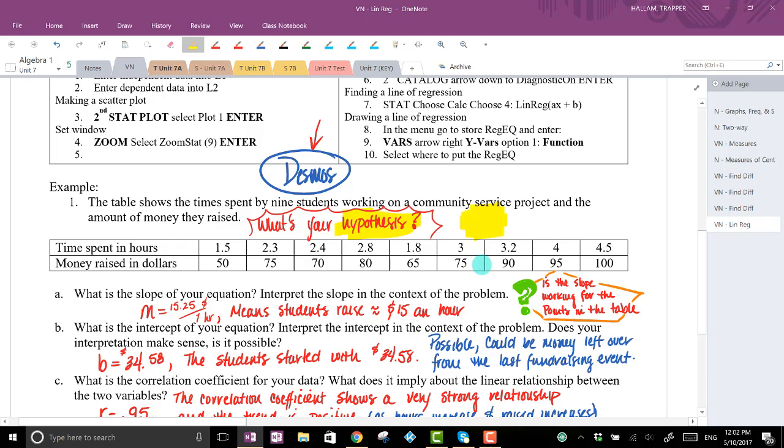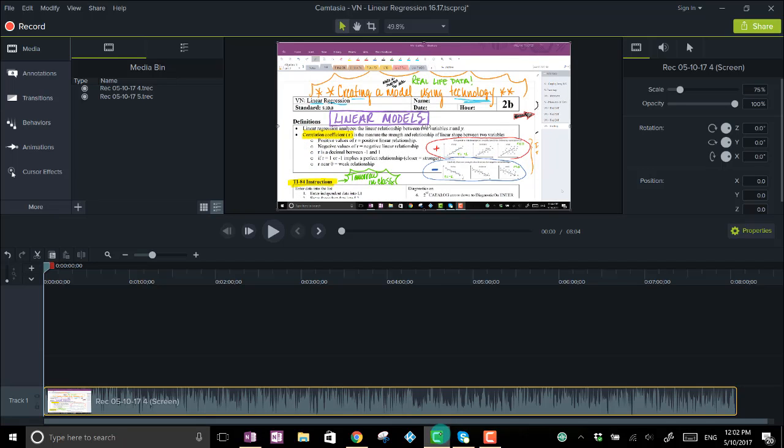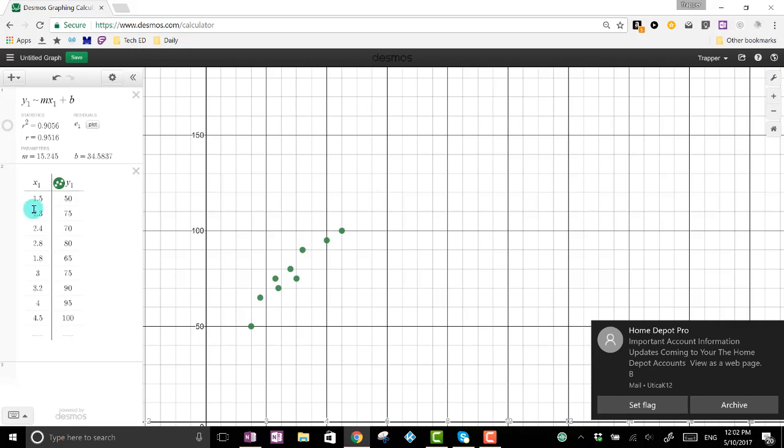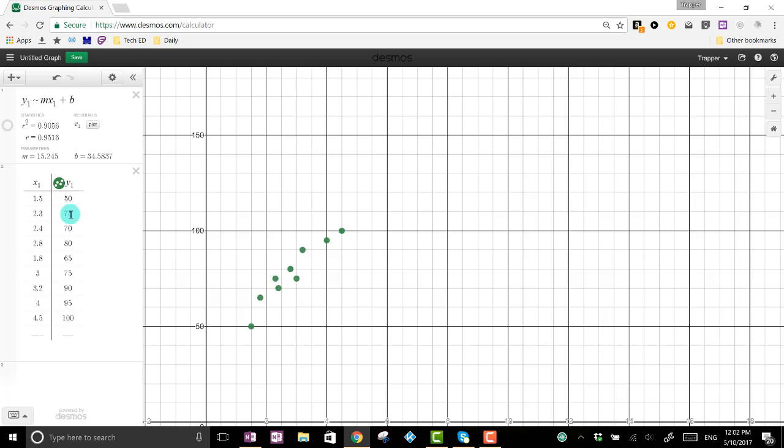We don't know that it's linear. Well, we do because that's the section we're in. But let's pretend we don't know that. Then we'd plot the data. This is where we're going to use Desmos and its abilities. So I'm going to pop open Desmos. So here's Desmos. Here's the same values for those. So here's the students, the hours that they've put into driving up money for the charity, and then here's the money that they've collected. So I've plotted them, or had Desmos plot them, and it looks like this.